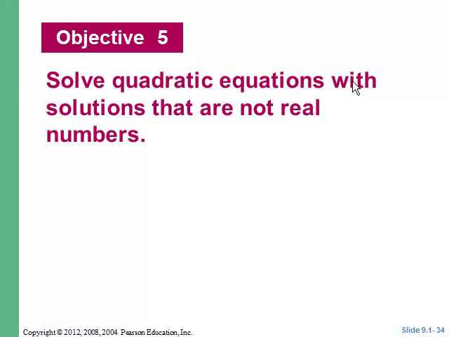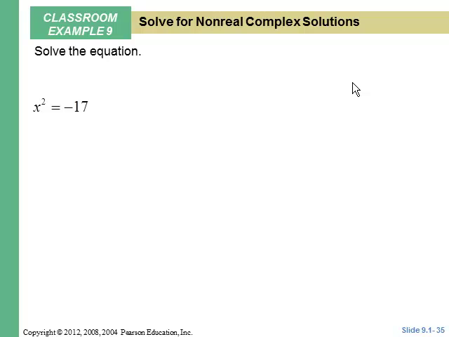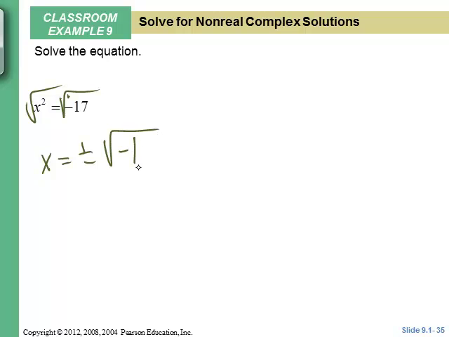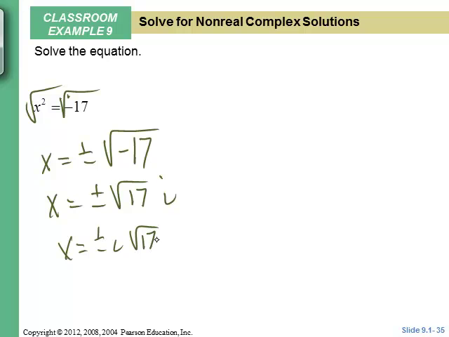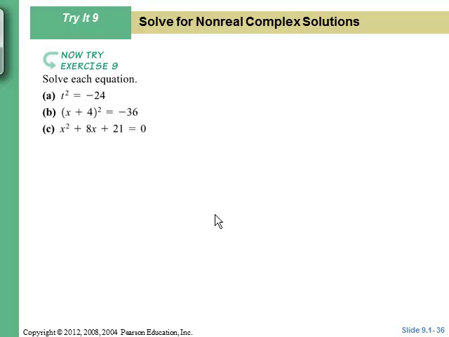Okay, sometimes you can get a non-real answer. Take the square root of both sides here. You get x equals plus or minus the root of negative 17, which is plus or minus root 17 i, or i root 17. How does our book write it? Different books write it different ways. I root 17. X equals plus or minus i root 17. That's because some people aren't very careful in making sure their i doesn't go underneath the radical. Okay, you do these 3.